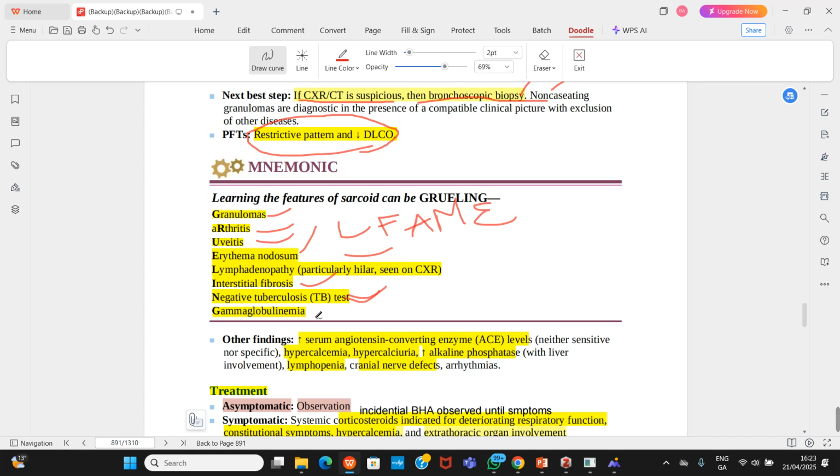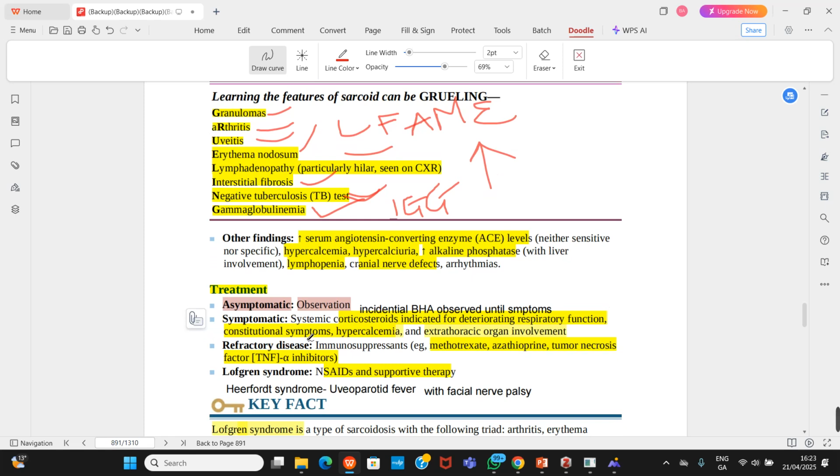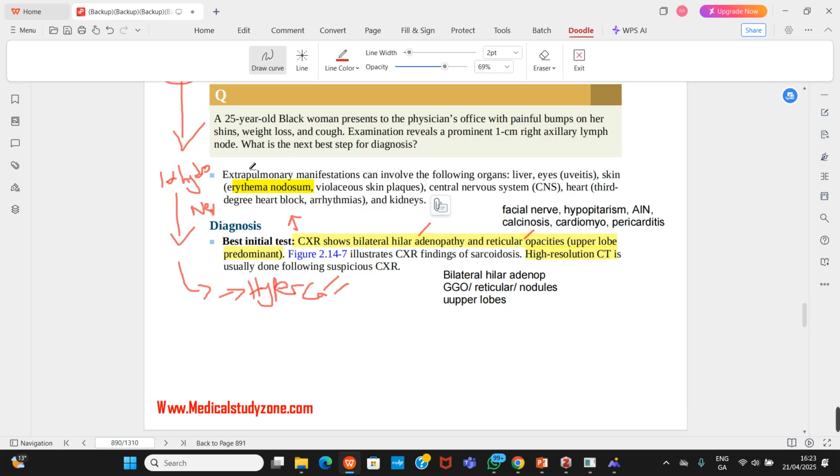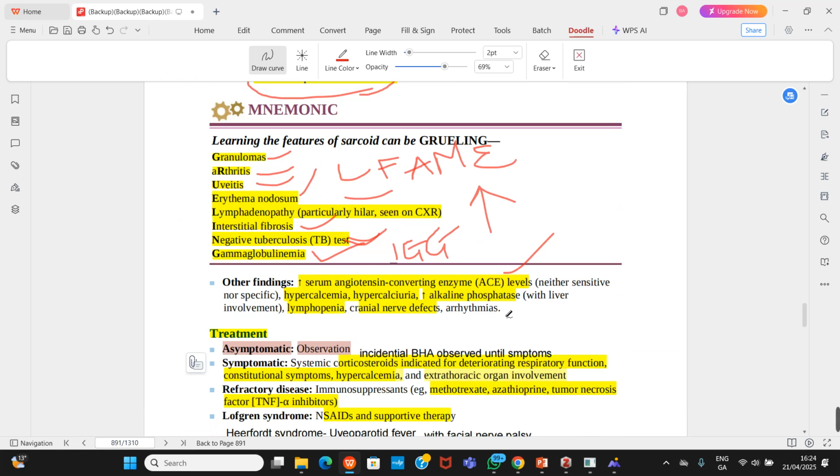And they have gamma globulinemia. So if we check the level of IgG, it is usually elevated. Don't forget, they have elevated IgG. This can come in form of an arrow question, and we know what to pick. USMLE likes a lot of arrow questions to save themselves headache and to confuse people. So what are the other findings? ACE level, still because of the granulomas. The granulomas will release 1-alpha-hydroxylase. They also at the same time release ACE enzyme.